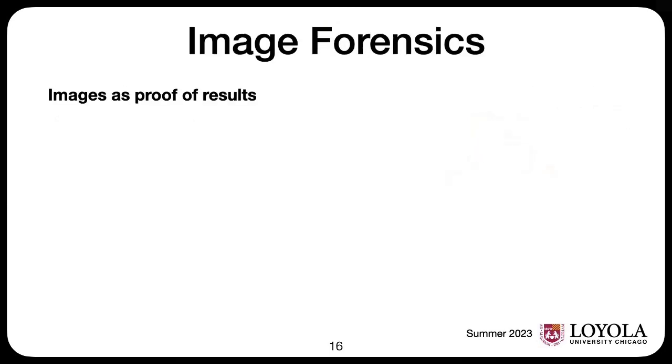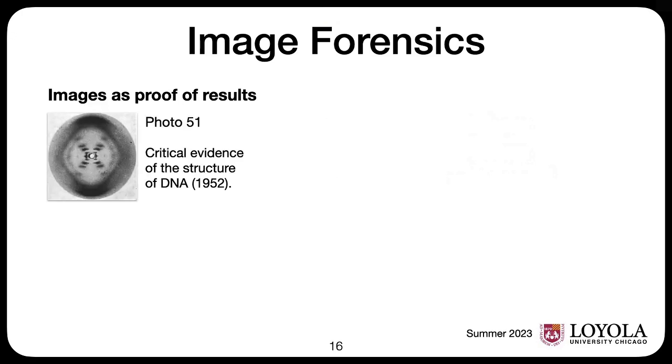So talking about myself and my colleagues, my collaborators, we are computer scientists that work with computer vision and forensics. And we know how to use a hammer, so we'll make everything a nail. So this is essentially why we are addressing this problem by looking at the images and analyzing them, seeing if they have problems. The images may give indications that there is some problem in terms of scientific integrity of the publications. And this is useful because images are used as proof of results.